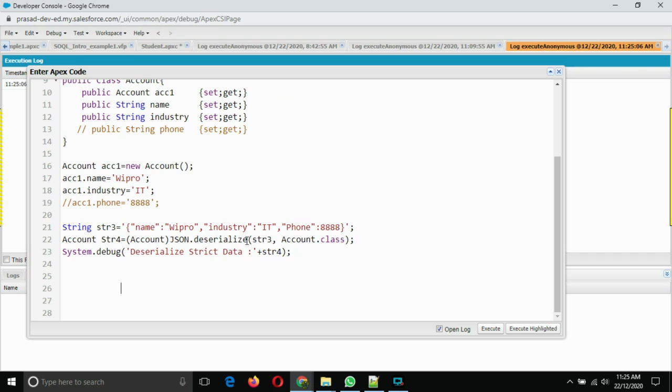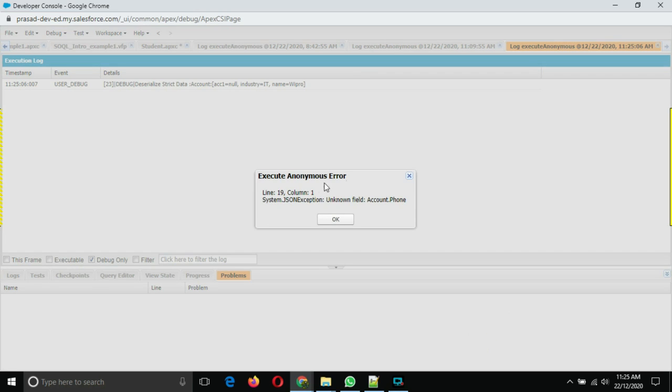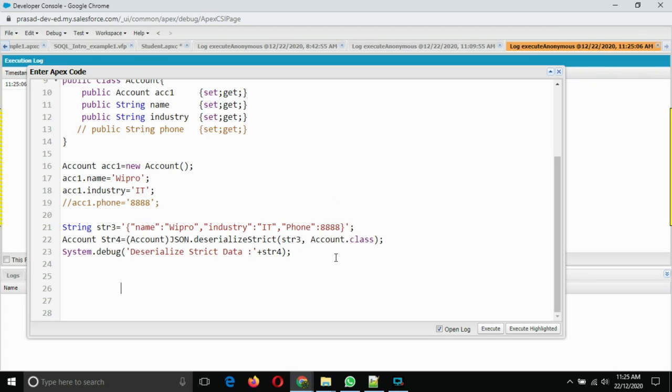So if you are using strict, then you are getting the error, JSON exception, unknown field account. So all the variables, the fields should be available in the class. If not, then we get the unknown error.